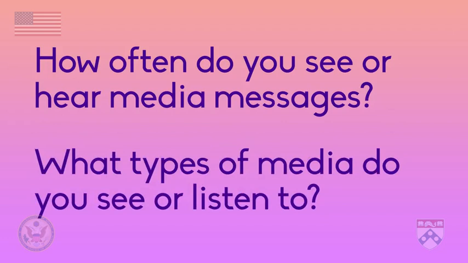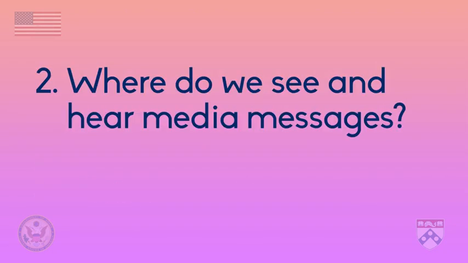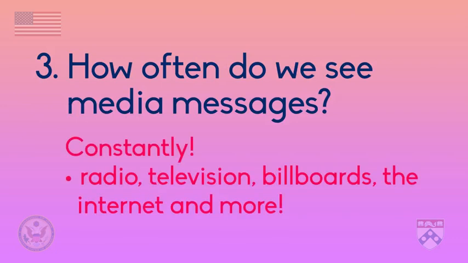So let's review. To answer our first question, what is media? Media is the different channels or ways in which news, entertainment, marketing messages, or other information is spread. To answer our second question, where do we see and hear media messages? Media is everywhere. Finally, to answer our third question, how often do we see and hear media messages? We see and hear media messages constantly through various sources including radio, television, billboards, the internet, and more.